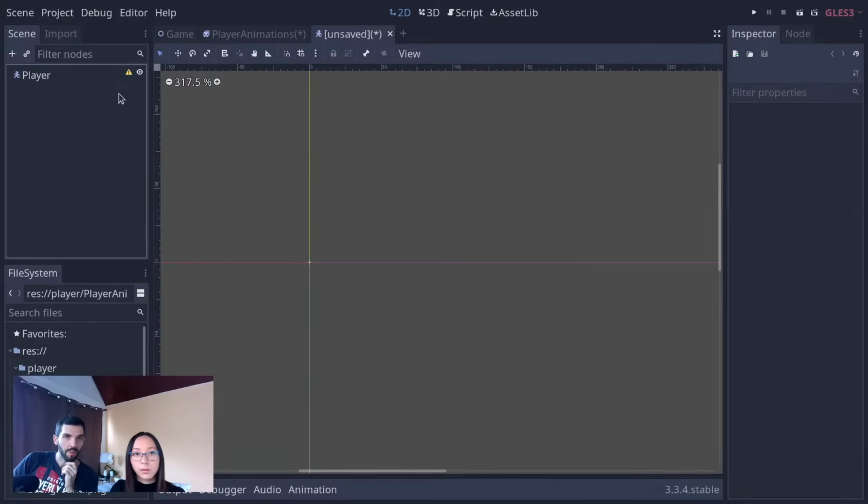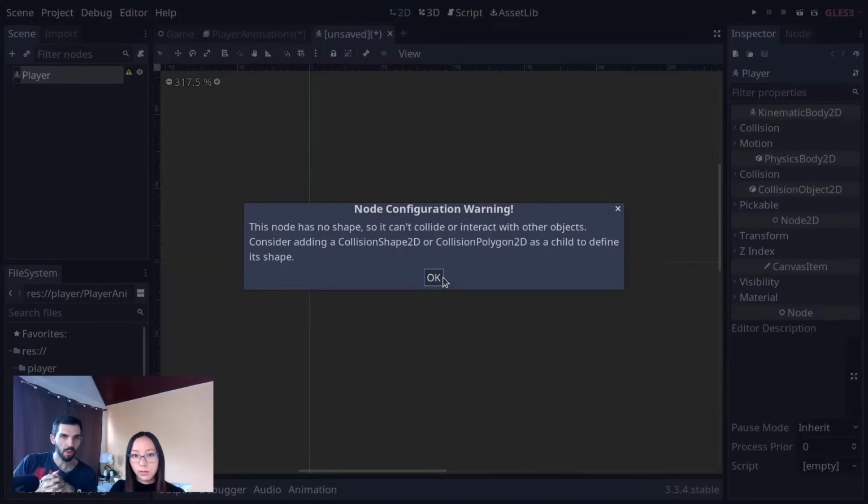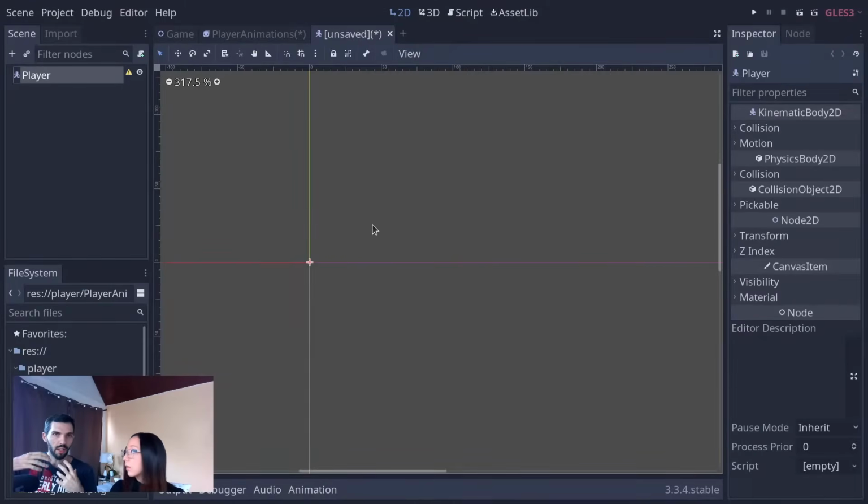There you go. Right now, you can see a warning sign next to it because the kinematic body alone doesn't do anything. What it's telling you is it needs some kind of shape to detect the walls and the floor, etc. Because in games, you have the characters you see, and you have geometric shapes like squares, capsules, circles that are what the engine uses to do math, to calculate the geometry and see if things are touching, if your character should be on the floor, etc.